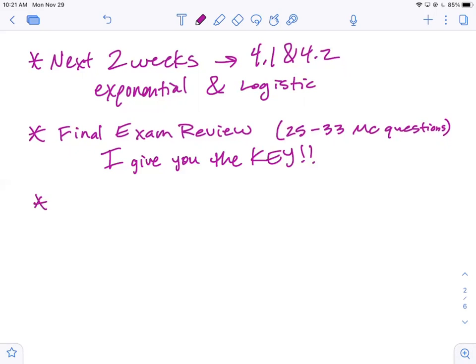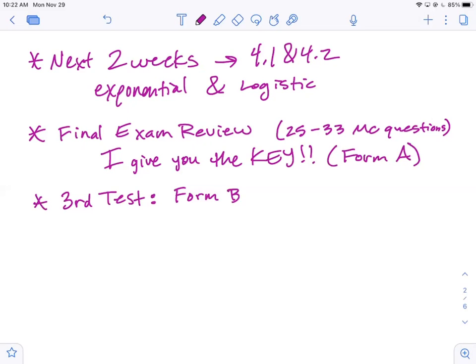Then what we're going to do for the 3rd test, your 3rd test is going to be, this by the way, is going to be Form A. Let me just go ahead and say that. This will be Form A. Your 3rd test is going to be the final exam review, but it's going to be Form B. And we'll take that in class, okay? So preparing for the final exam is also going to prepare you for your 3rd test.